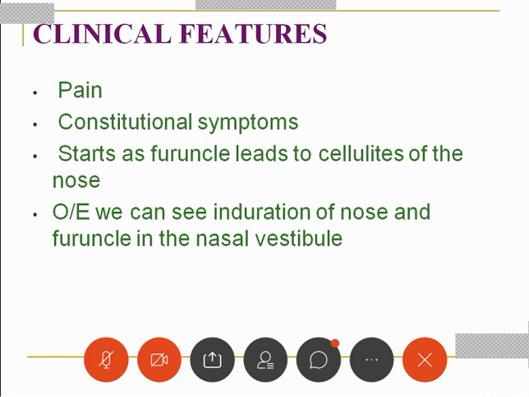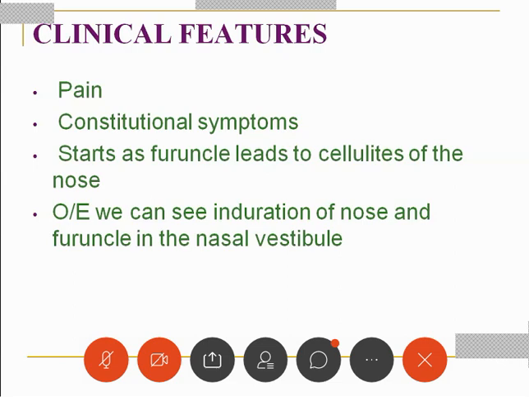The constitutional symptoms like fever and rigors will be there. It starts as a furuncle, leads to cellulitis of the nose. In compromised patients, this situation is very bad. We have seen many patients of this kind. Just simple furunculosis, either it starts by picking the nose, or by some other reason it starts with a secondary infection of picking the nose, removing crusts and all, will lead to cellulitis of the nose.